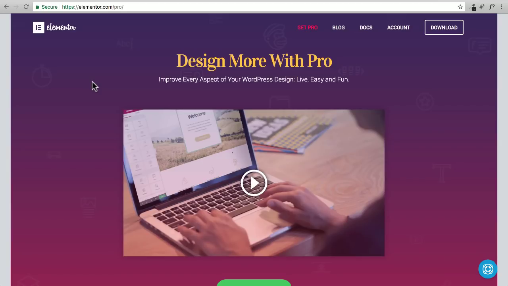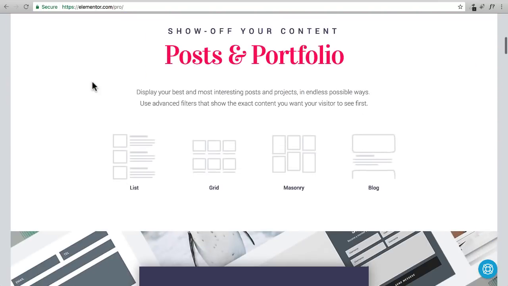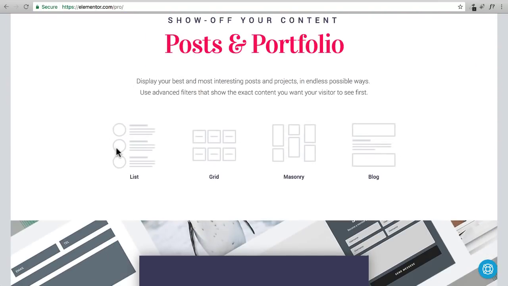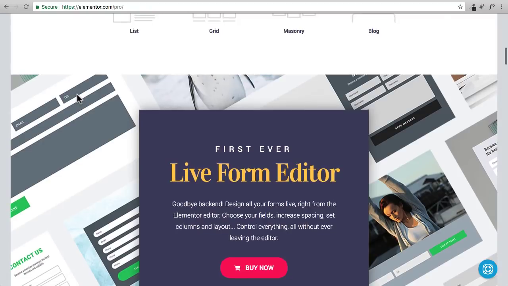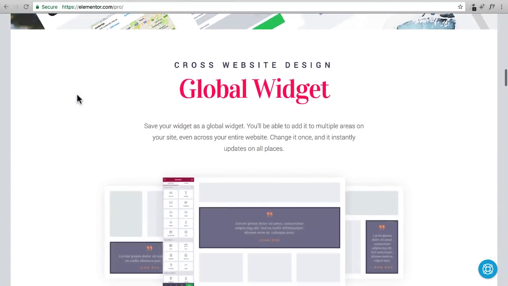Now Elementor Pro is an add-on for Elementor that's going to add some new templates and a lot of new features and a lot of new modules. And it is very powerful in what it does. So let me just show you from the page right here. First of all, it's going to allow you to create grids for your content. So if you have blog posts, it will allow you to create a beautiful grid to show off your various blog posts. That's something I'd probably really need to show you.